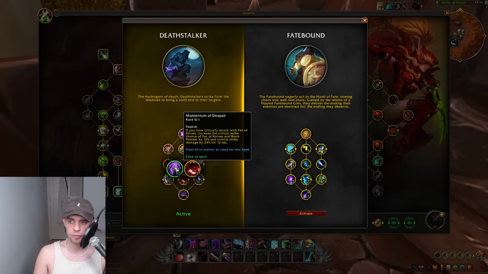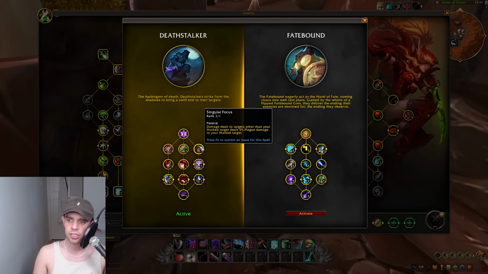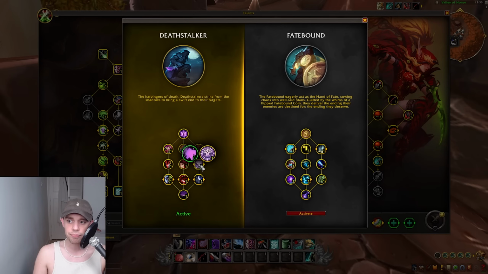Single target, you can go for Momentum of Despair. If you have critically struck with Fan of Knives, increase critical strike chance of Fan of Knives and Black Powder by 15% and critical strike damage by 24% for 12 seconds. So it really depends what you're up against and the nuances of the fight and how many enemies you are fighting, in my opinion, for that one. Singular Focus: damage dealt to targets other than your marked target deals 5% plague damage to your marked target, so putting damage from others onto the marked one.